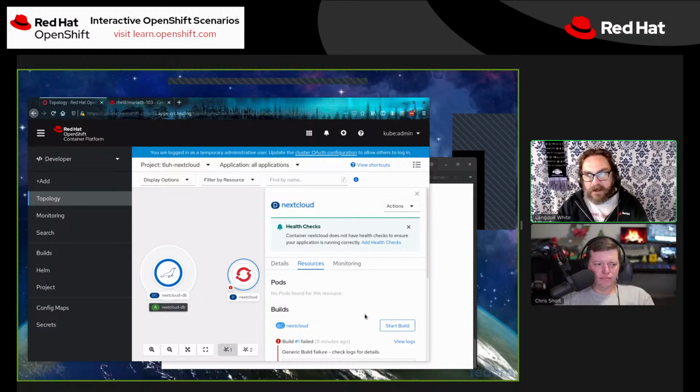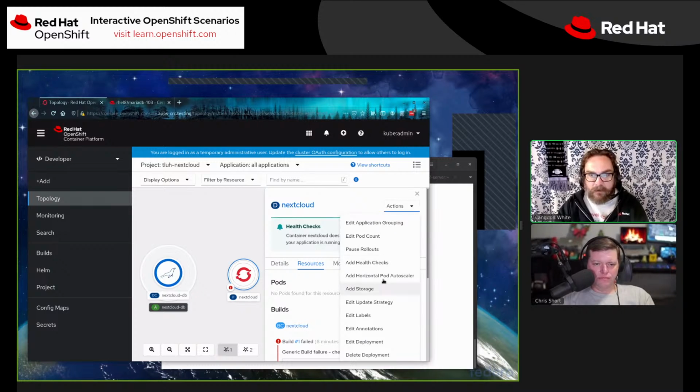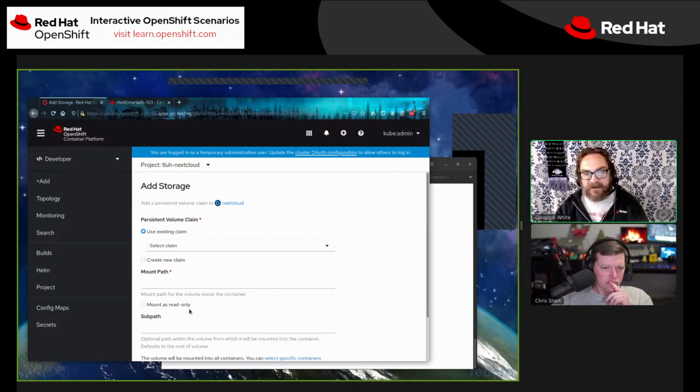We already saw how to do storage claims. So for the sake of brevity, we would go through and add storage. A couple things I found were that you need to add this storage for the whole HTML directory. If you think in normal RHEL land, what would be var www HTML, it's not that directory.